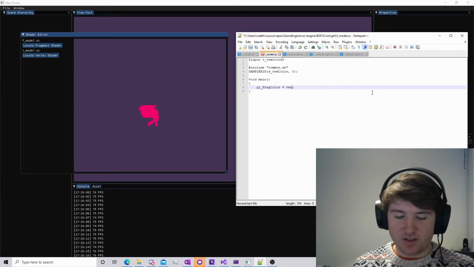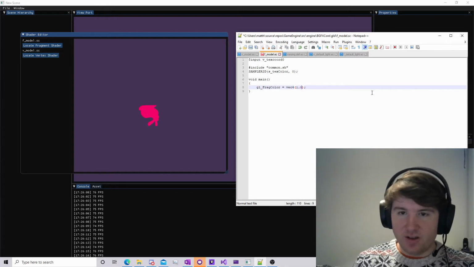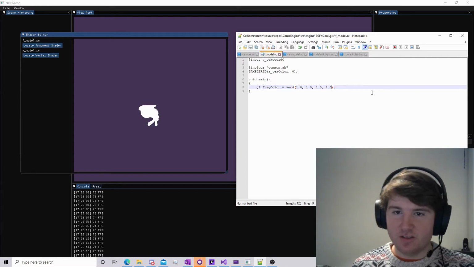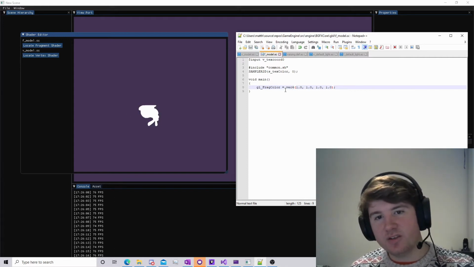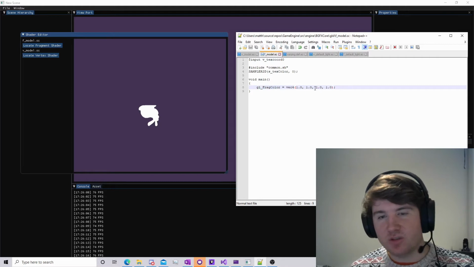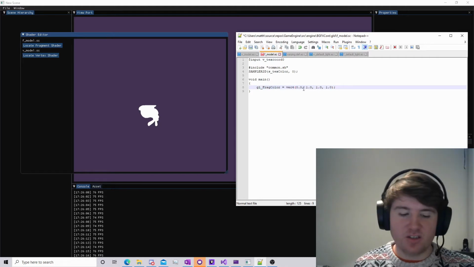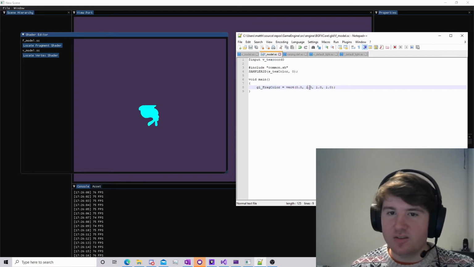So if I change this to a vector 4, and we just give this some default values, you can see now it's white because I've said that every fragment should be a white color, and we can change this. It's now a cyan color.